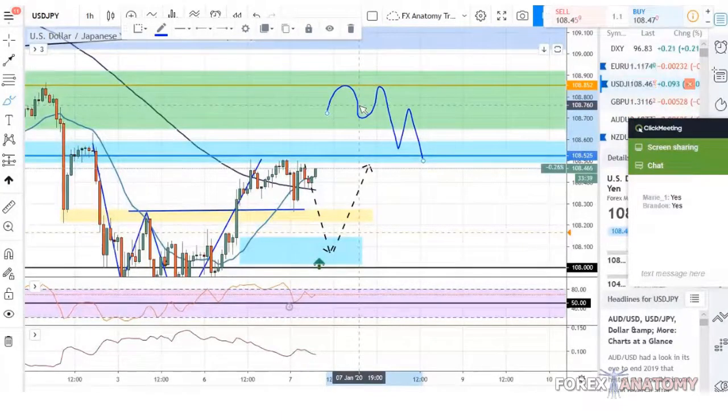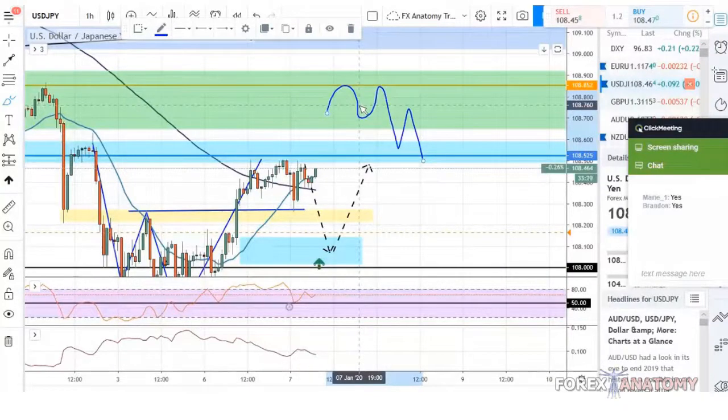All right. So then, yeah, that's it, guys. Are there any questions about the US dollar Japanese yen before we conclude today's Technical Tuesday session? I know I kind of rushed through quite a bit, but yeah, this is what we see.